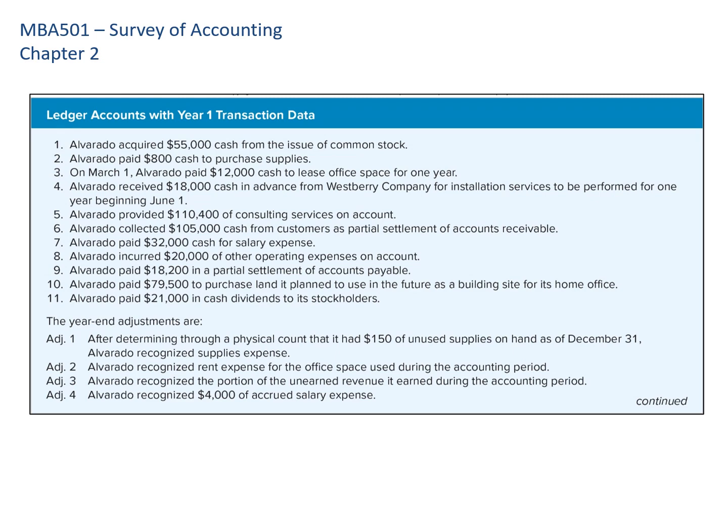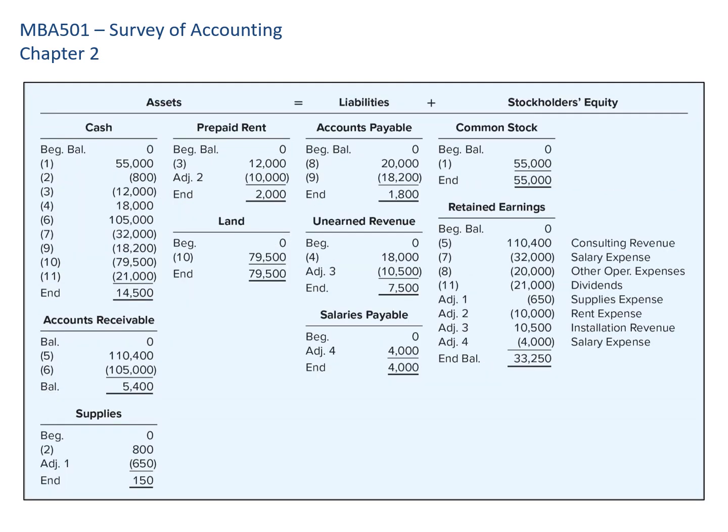So another way to record these transactions is like this. This is essentially the same as a transaction grid. It's just in a different format, and this is closer to what you might see in a company. So for each category, we've got the details of the transactions. Notice the number in parentheses there. So the first transaction, number 1, cash goes up by $55,000. We can go over to common stock and see the other number 1 where common stock is increasing by $55,000. So in this way, that number in the parentheses is our way to trace what is shown here back to the transactions that were listed on the previous slide.